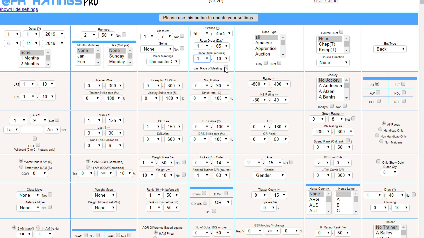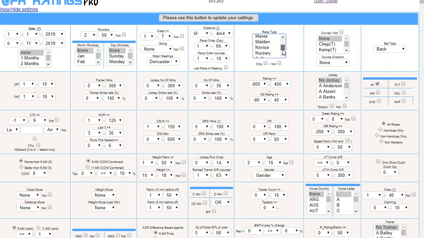And also you can base something on the last race of the meeting, because I've seen systems out there going, oh yeah, you can do this on the last race of the meeting. I put that in there so you can just analyze the last race of the meeting if you want, because you can't really do it the other way. That allows you to say the last race, because we don't know how many races there are each day. Well, we do, but that's the best way of doing it.